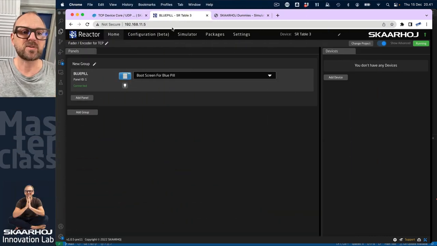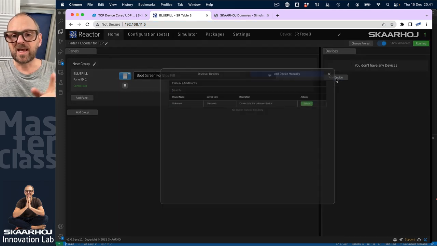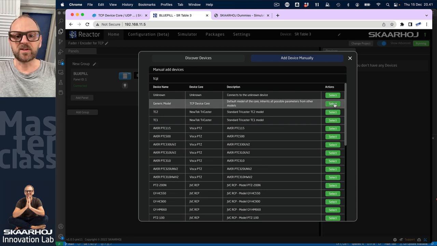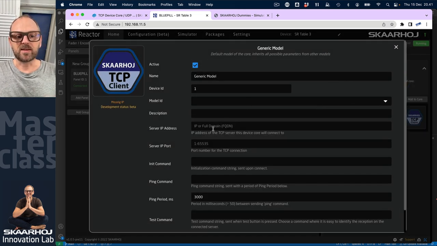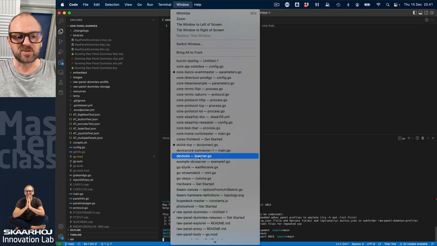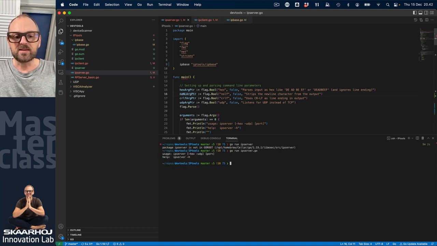It has this web interface you're looking at right here, and I just started a new project. So we are going from here by first adding a device, and the device we'll add is the TCP device core that is right here. We set that up, and I want to have it connect to my laptop. That's because on my laptop, I have another little cool application that is also mentioned on our wiki pages, and that is called IP server. It is really, really simple, but the IP server allows us to, let me see, go run IP server. Yes, there we go. This little binary application can also be downloaded from our website.